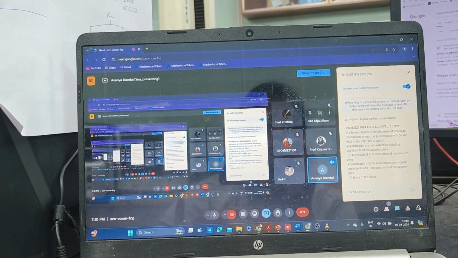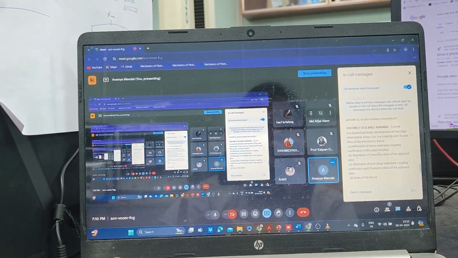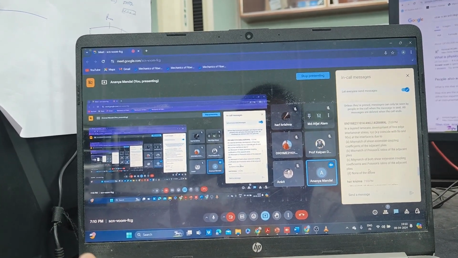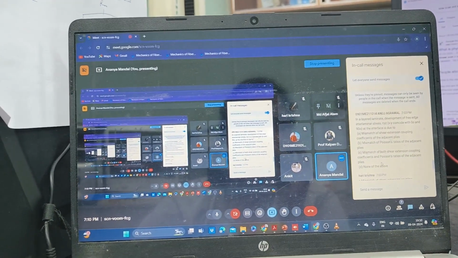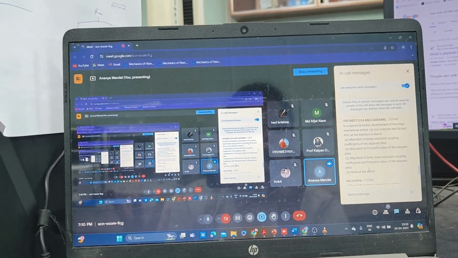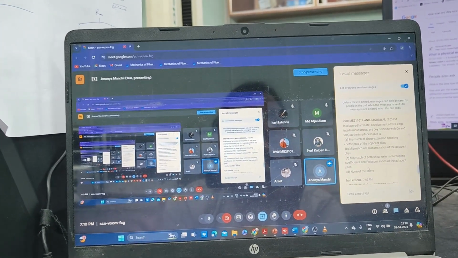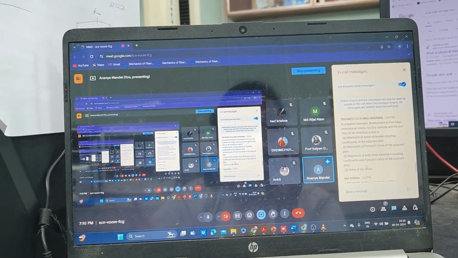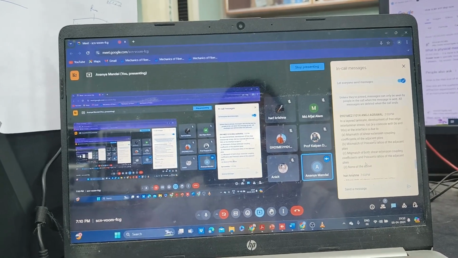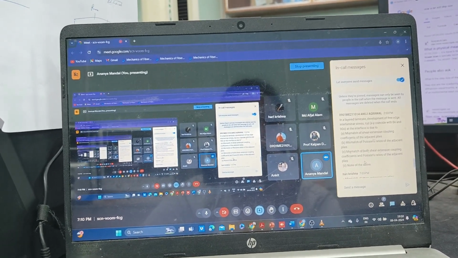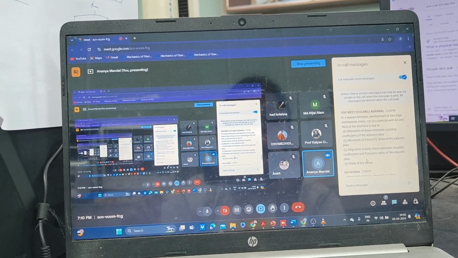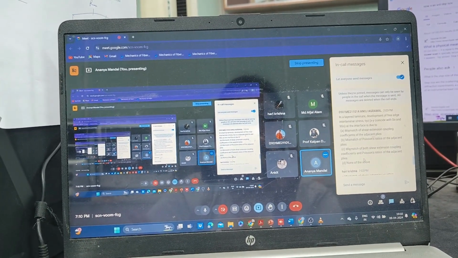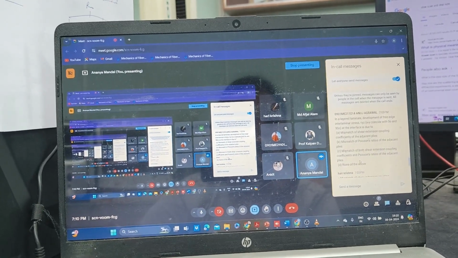They're saying mismatch of shear extension coupling coefficient of the adjacent plies, mismatch of Poisson ratio of adjacent plies, mismatch of both shear extension coupling and Poisson ratio, and none of the above. What we concluded for 0/90 is that the Poisson ratio is not equal to each other, so there is a mismatch of Poisson ratio of the adjacent plies. So option B is the correct one. Then comes mismatch of shear extension coupling of the adjacent plies. But for a 0/90, we have already concluded the shear extension coupling values are the same and equal to 0. So there is no mismatch, and option A will not be the correct one.